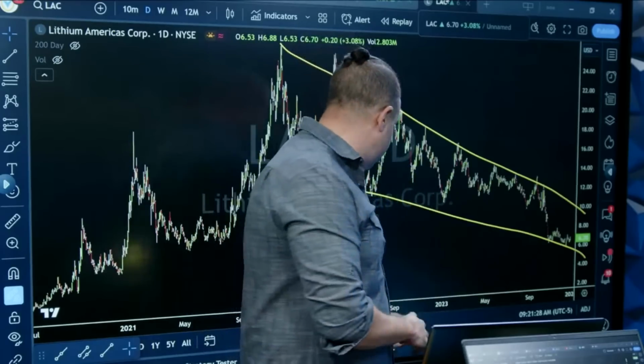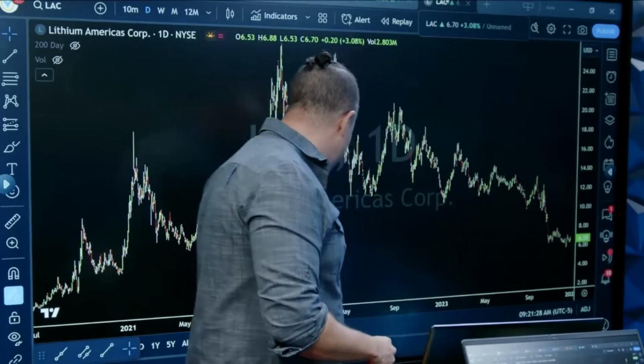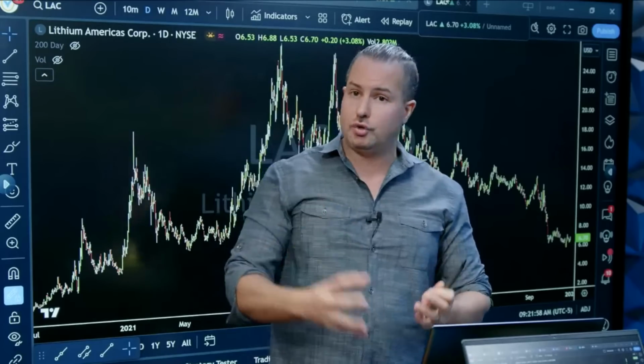You might get a small bounce, but ultimately, I've got to be honest, based on my projections for the economy in 2024, I actually think lithium is probably going to go lower, which will probably be a result of these electric cars. The demand is starting to slow. Part of it is price. Part of it is people are just extended financially and can't afford it. We're seeing discounts and margin contraction amongst these EV makers and so on and so forth.